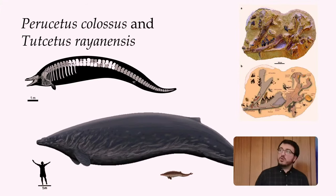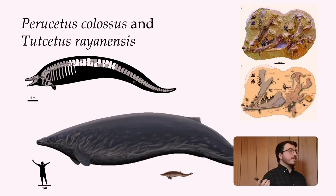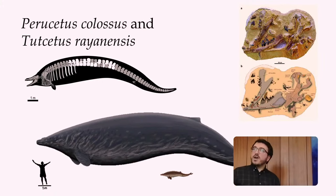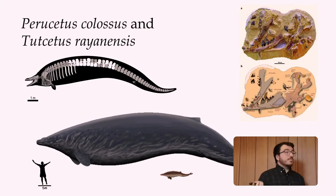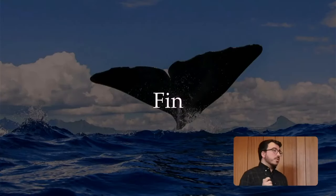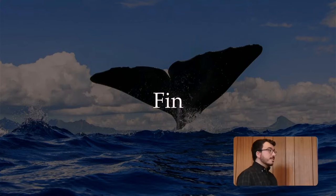It's worth saying it's really cool to live at the same time as what might possibly be the heaviest whale to ever live — though for now, the blue whale still holds the title officially. We think back to the dinosaurs as the time of huge animals, but we're living at the same time as the largest animal that's ever lived, which I think is pretty cool. So with that, I'll end on the customary whale joke — yeah, I know it's technically a fluke. Got any questions? Thank you.